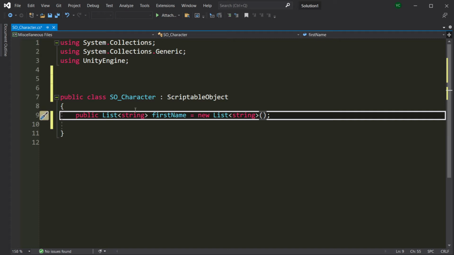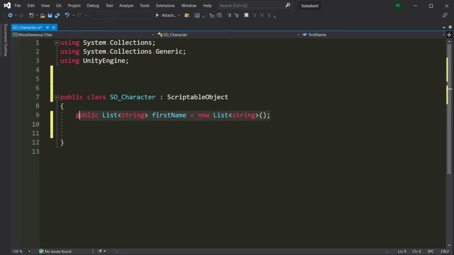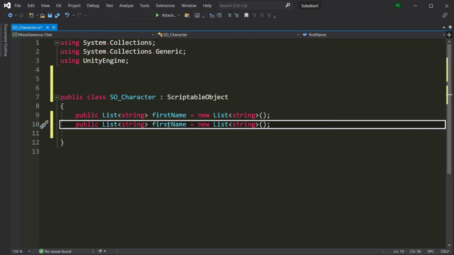So basically we created a new list in which we can store data. I'm going to do the same for the last name: public List of string, and that's basically it.